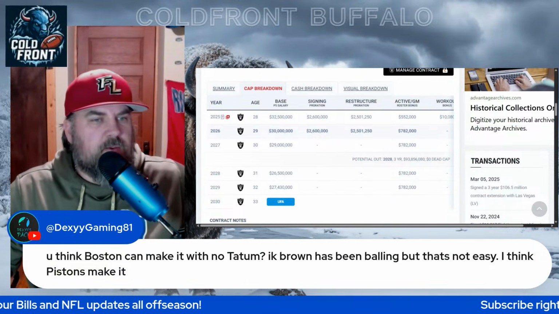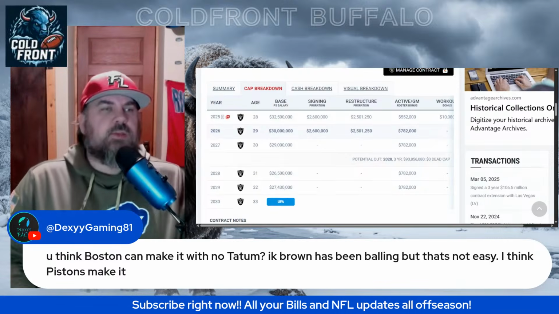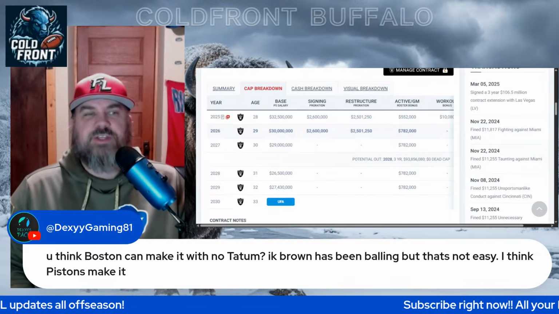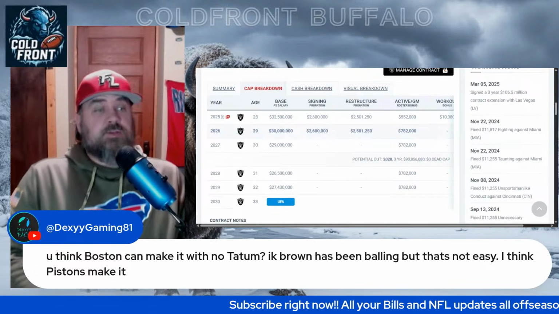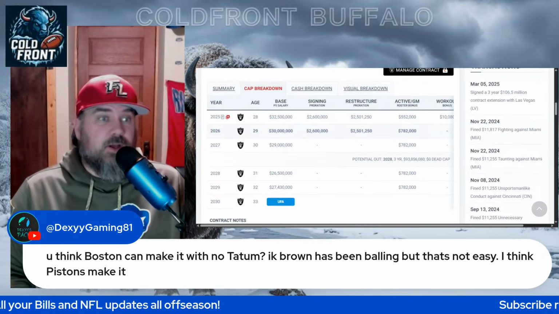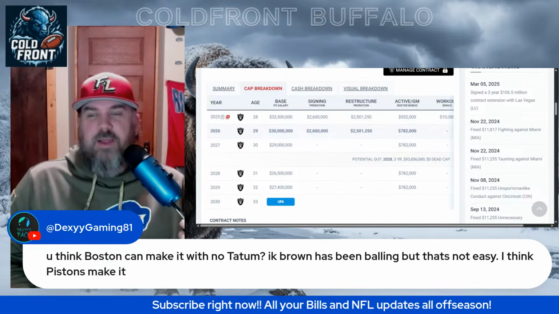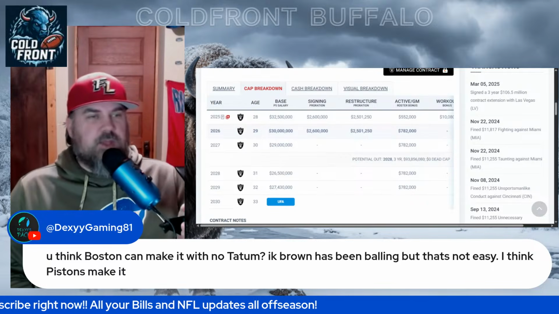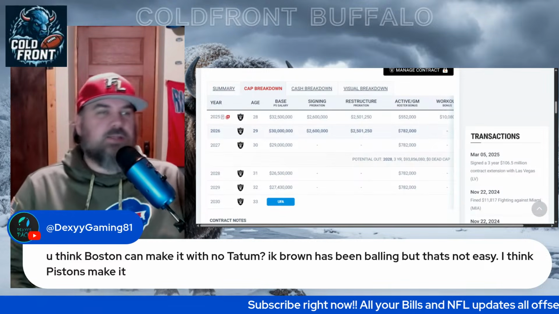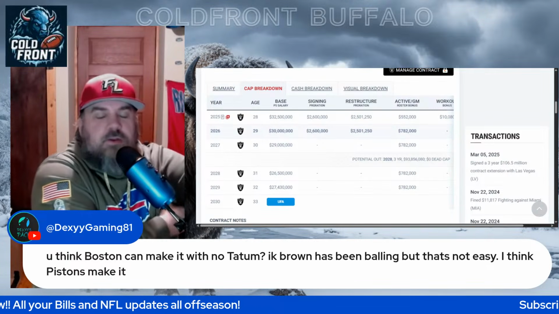Think Boston can make it with no Tatum? I know Brown has been balling up. I don't think so because what happened to them. You know, the Knicks took them out last year. And I don't think the Knicks are necessarily an NBA championship caliber team, especially last year. I actually like them more this year with Mike Brown as a coach. But I actually like some of their other pieces on the bench, although our coach last year and for many, many years prior, Tom Thibodeau did not allow his bench to play basketball. Their starters led the league in minutes played by like an enormous amount. And now Mike Brown's sitting guys down for the night. He's giving everybody playing time, trying to prolong their energy meters throughout the season and deep into the playoffs, hopefully. And I think that was a part of the Knicks' demise last year.